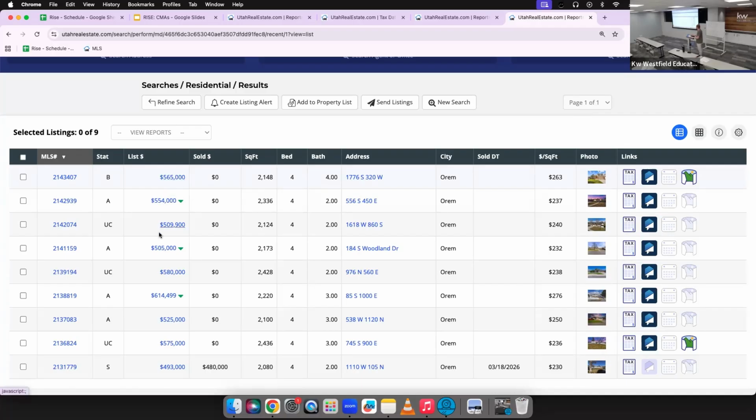If they come in and say, oh, well, this one that you showed me is 580, we feel like we have a nicer house than that. People always think their houses are nicer. I don't know why. I don't think my house is nice. When I look at my house, I'm like, my house is worse than the general public. But other people are like, mine is so great. I'm like, nope, I see all my flaws. So they're like, I feel like I'm 580.